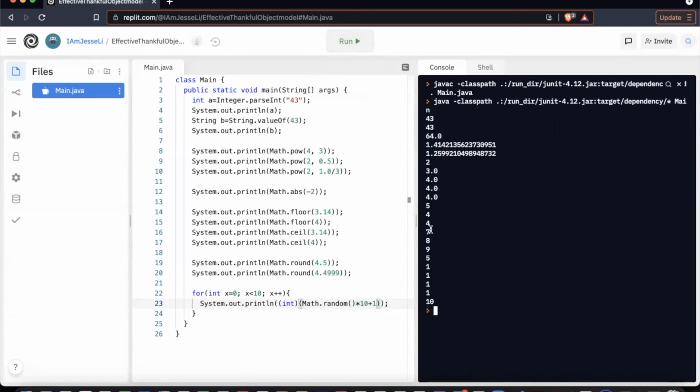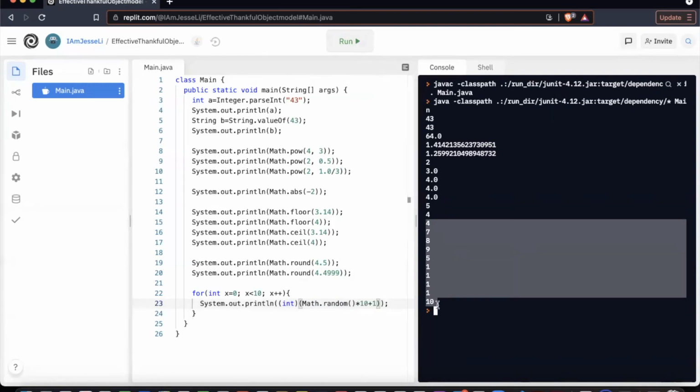All right, so each time it prints out a random number from 1 to 10. So I understand that everyone's math level here is different, and the methods that I'm going to get into now have to do with trigonometry and logarithms. And I know that not everyone here knows what those are.